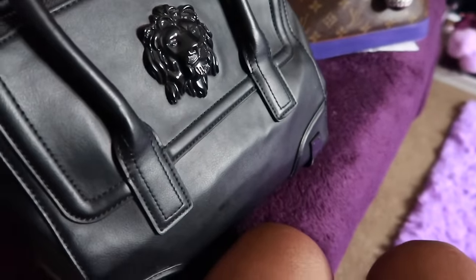It's just going to have to be all black. Voila, found them. Oh, here's my Louis earrings too. Sit them right there. Time to go to work.